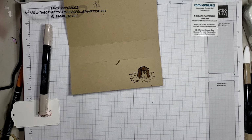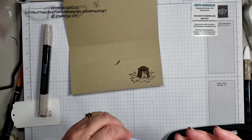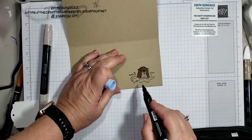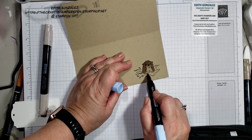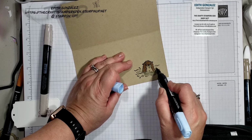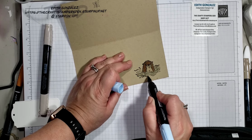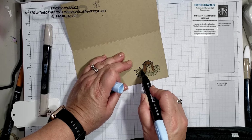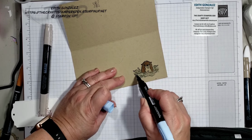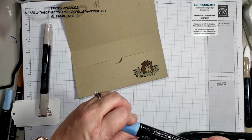And with Balmy Blue, light blue, I'm going to just color in the water a little bit. Looks gray, but hopefully it'll dry up looking a little more blue. And I'm going to use a little of the dark Balmy Blue.